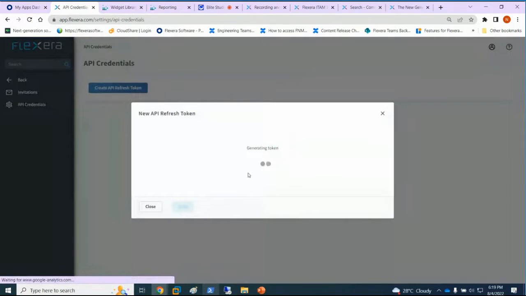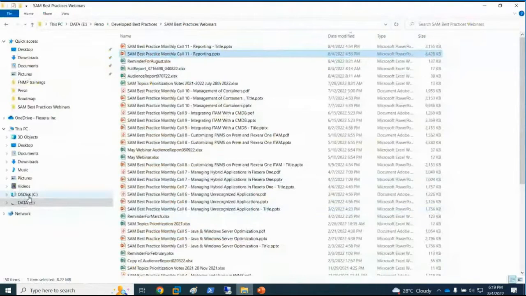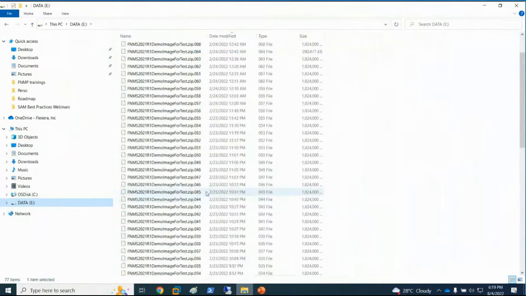This token is an encrypted string. I will not show it. That is specific to you, and that gives you the access rights on the tenant. You have a right to access. So this is for cloud customers only, of course. And you put this refresh token, and the REST API will run and generate in this sample, a flat file. So it's taking the JSON format and making it flat.